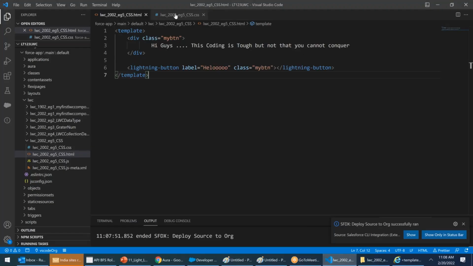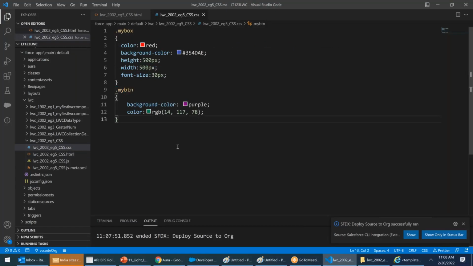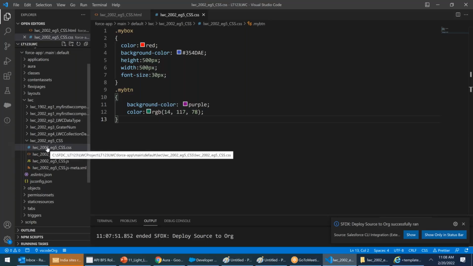CSS currently, see, with a purple, so there is no problem in our style definition. It is not supported. LWC components mostly don't support colors and styles as of now. That is the reason whenever you create an LWC component, the style component doesn't come in. The bundle element doesn't come. We are unofficially forcing it, pushing it. We are doing it unofficially.